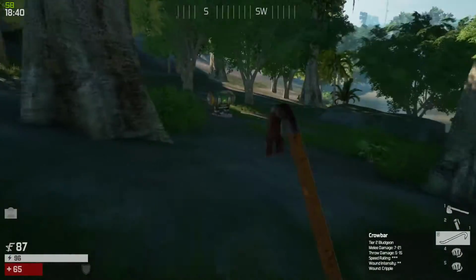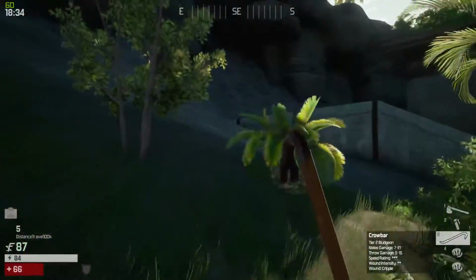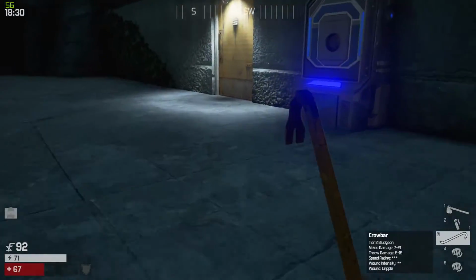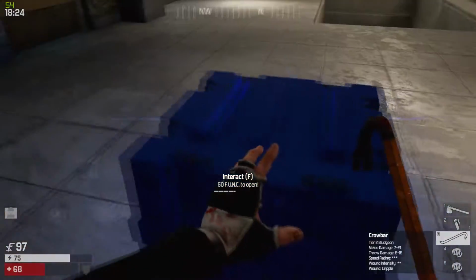See, these things, if you shoot them or run up to them and activate them, it basically releases a big gas thing. If you stand in it, it starts hurting you, and you don't want to stand in those, trust me. Now, these crates, the blue ones, cost 50 to open.